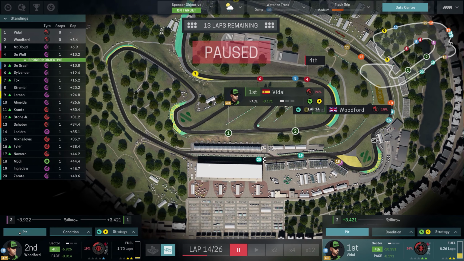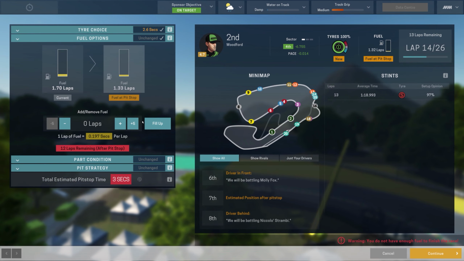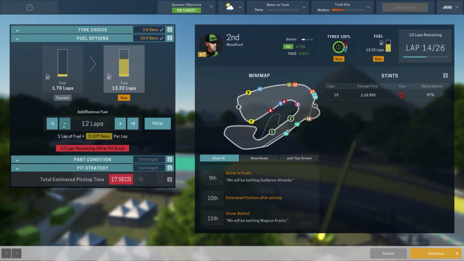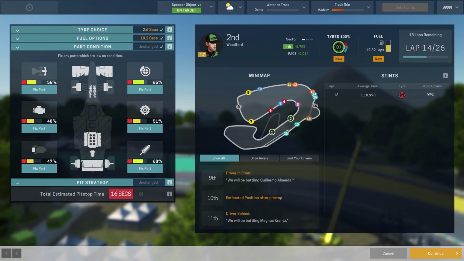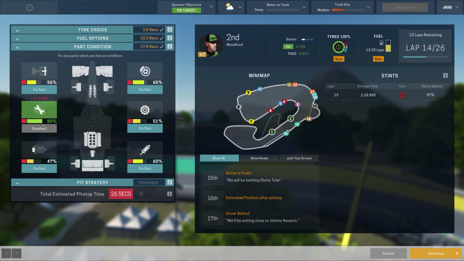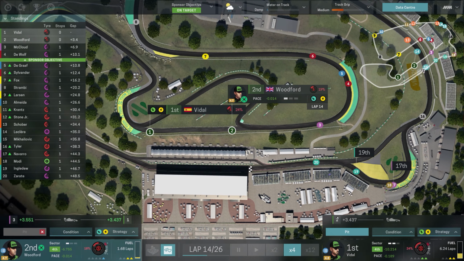Oh, and here's the rain coming. We'll pit in Woodford immediately over onto Inters. Right here, he can make it to the end on this. We're not going to do that for sure. We're going to just give you about 12 laps of fuel. Let's see down here. We can repair the rear wing. We can't repair the engine. We can repair the rear wing for you, so bring you in and sort this out.